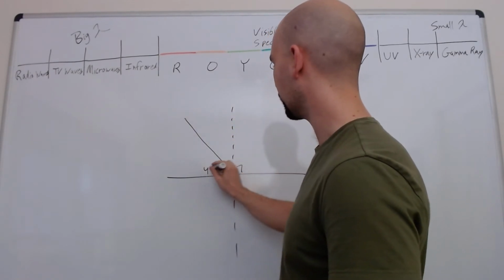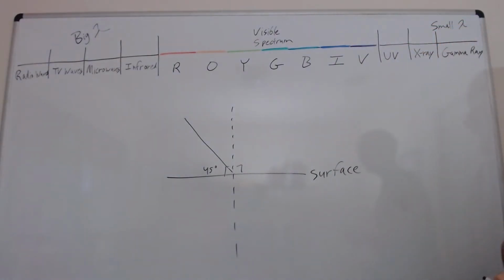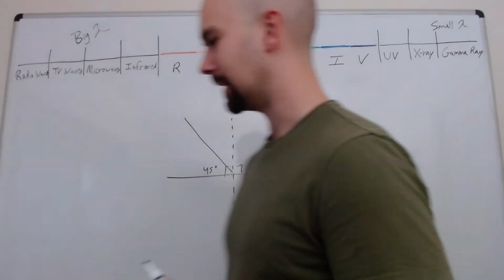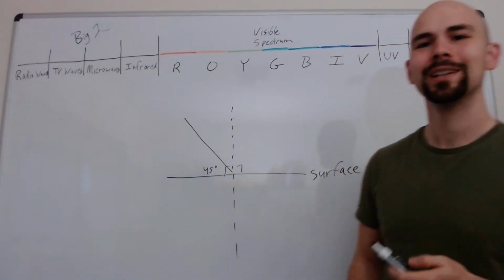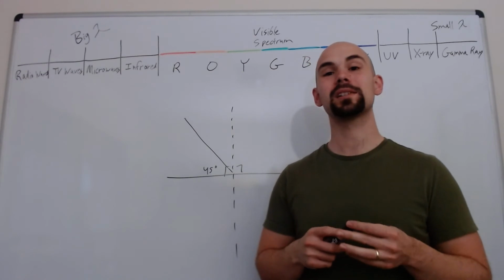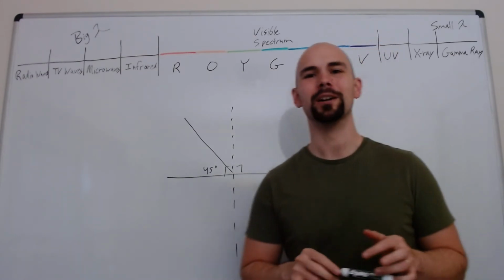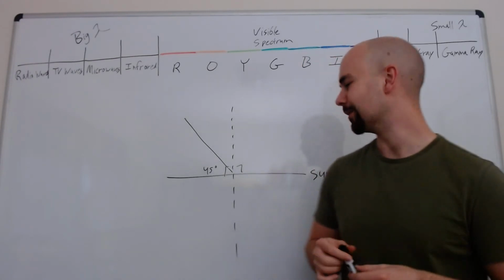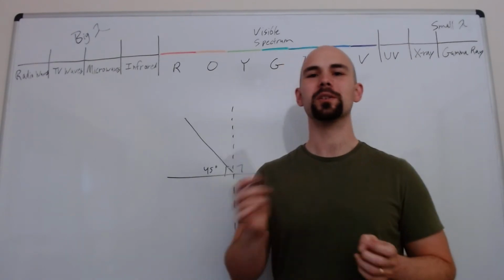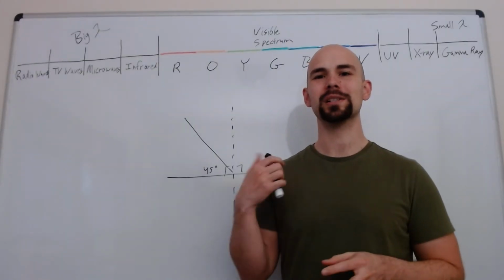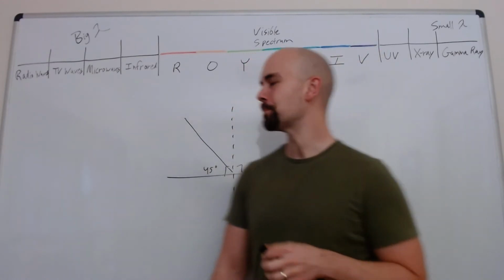Say this is going at 45 degrees, because that's an angle of incidence I like using. And it turns out then that when light travels through water, is it going to go as fast, or faster, or slower than when it's traveling through air? You may recall from earlier in this video that light will actually slow down when it goes from air to water, because light speed in air is 300 million meters per second. Light speed in water is less than that.